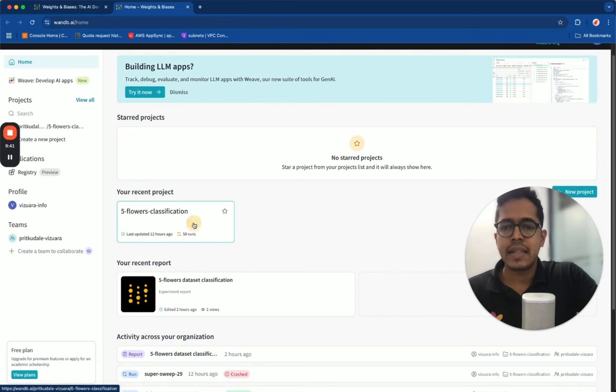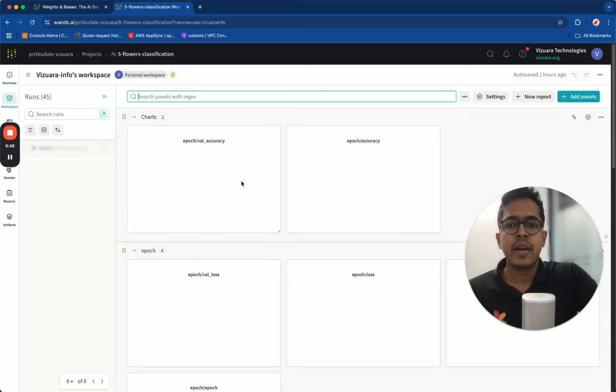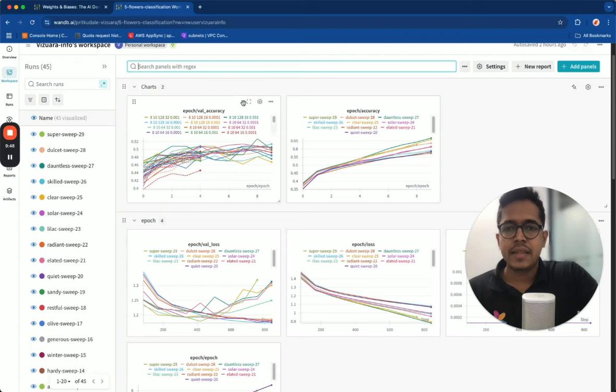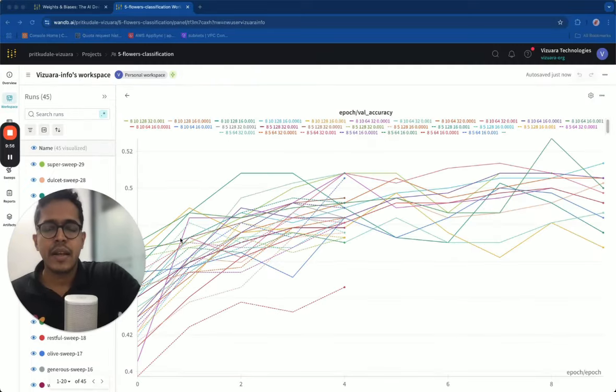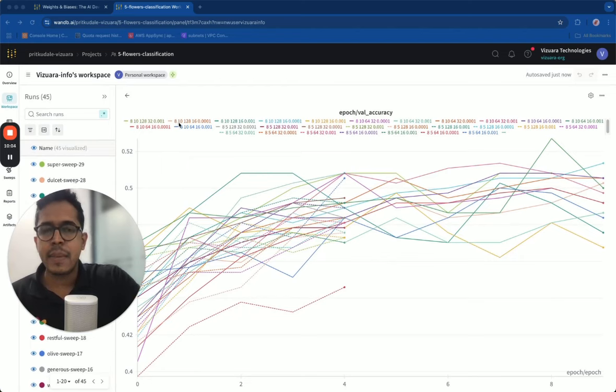So this is the recent run that I had done literally yesterday. Here, what you can see is a plot of validation accuracy on the y-axis and epochs on the x-axis. So let me just expand this. Here, what you can see is the result of all these different experiments. These numbers denote batch size. So 8 is the batch size. 10, if I remember correctly, it's okay. 128 is definitely the number of nodes. 16, I think 16 and 32 are some other hyperparameter. 0.001 is the learning rate.